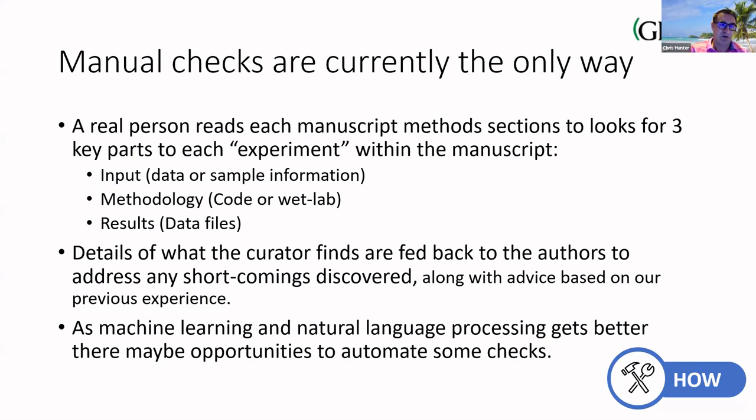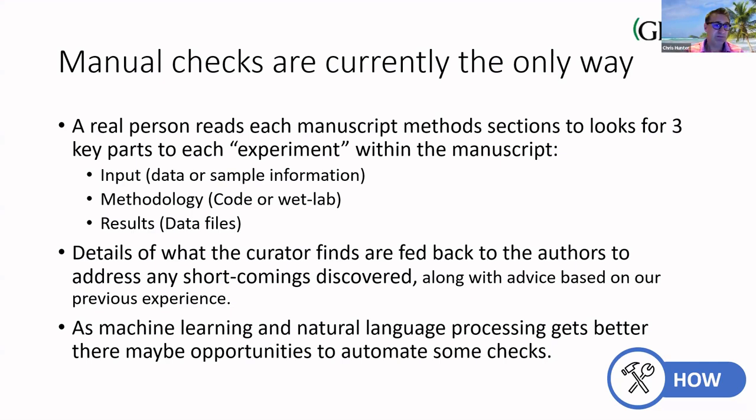We also go a step further in some cases. We offer to host intermediary files where they've created large intermediary files from large data sets. If it's very expensive to reproduce those things, sometimes it's prohibitive for other people to do that. So we will host intermediary files on occasions. And essentially what we do is we feed back what the curators have found to the authors, to allow them to update either their data repositories or their manuscripts, depending on which bits need updating.